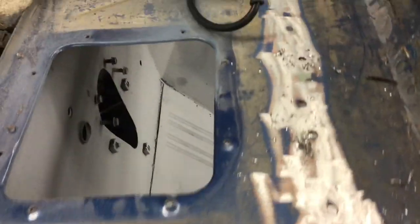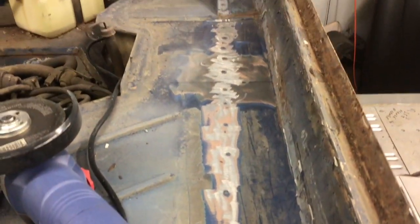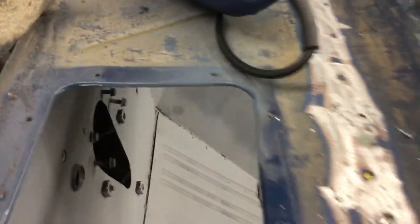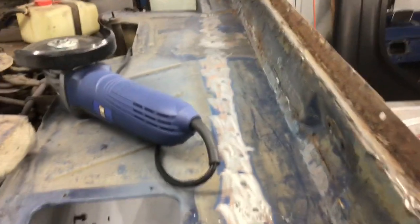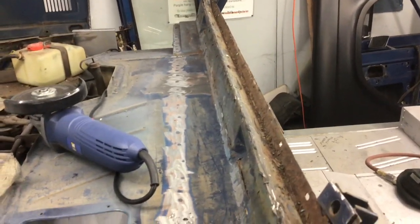So I've ground off all along so you can see where all the spot welds are there, and of course right here as well. So I'm going to drill all those out, and I can't see how there can be any from underneath, and I've looked, but you don't know until you actually get at it. But that's what I'm going to do at this point, and then once that's off, I'll come back and do another little clip.